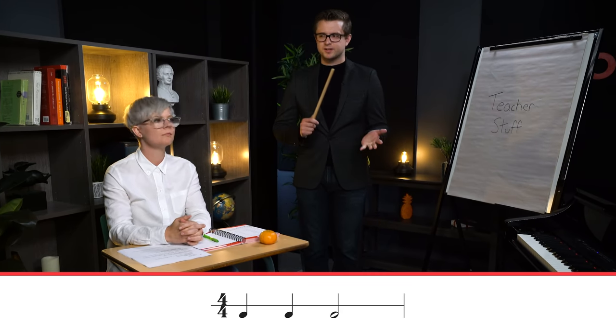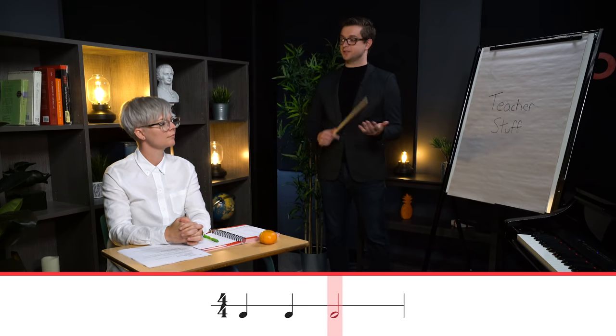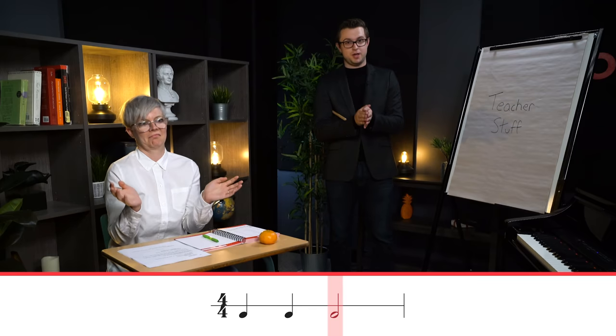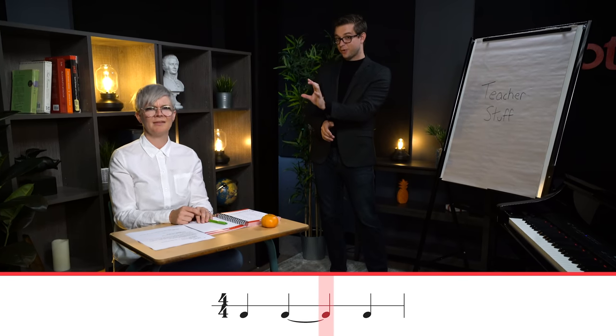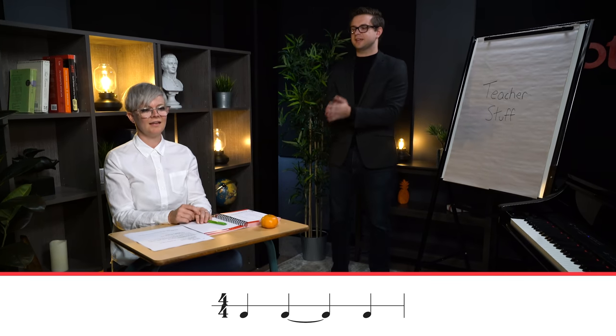For example, if I was to play a rhythm — quarter note, quarter note, half note. Now let's move the half note to beat two: quarter, half note, quarter. If we were to write this music, it would have to be quarter note, quarter note with a tie to another quarter note, followed by another quarter note. We cannot group beats two and three together because in music, sheet music especially, it is so hard to read that we have to make sure we respect the invisible barline.